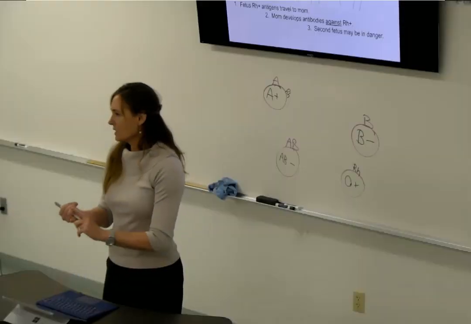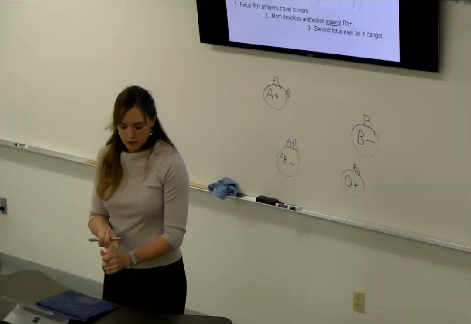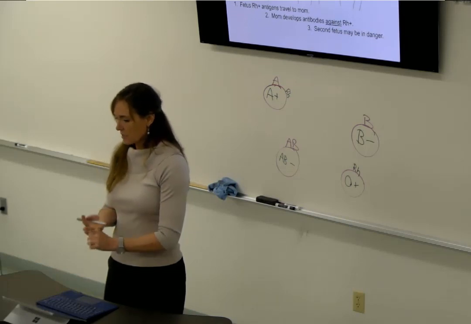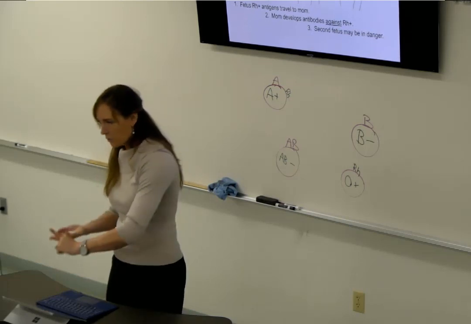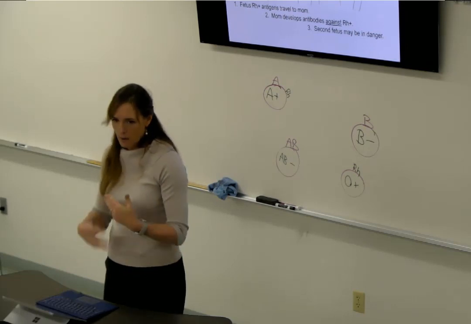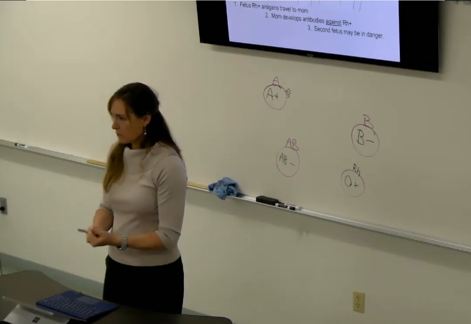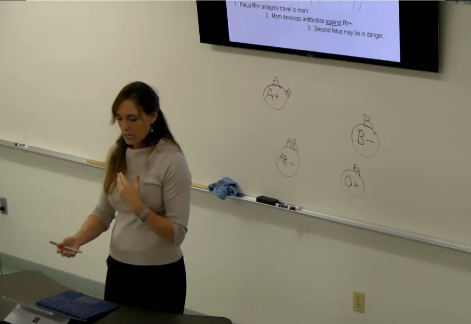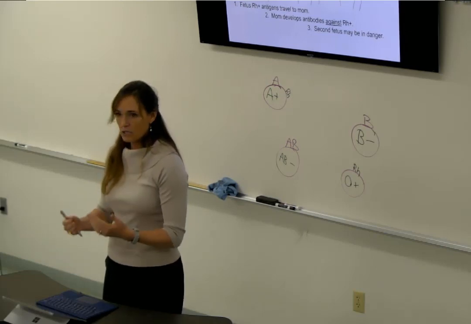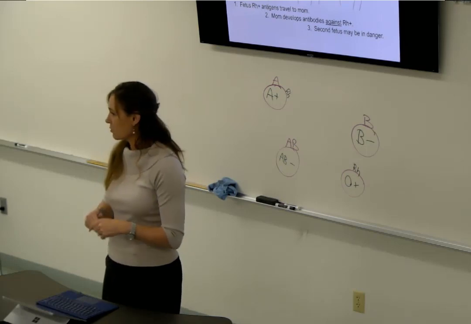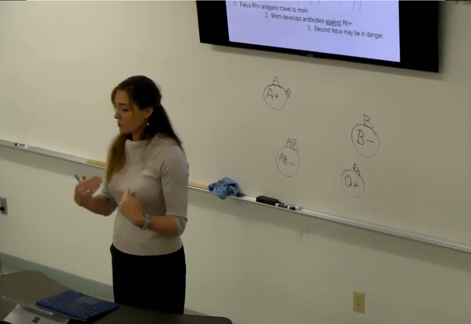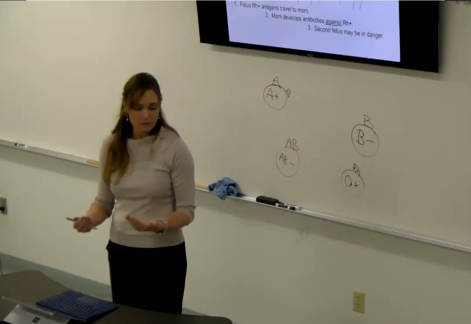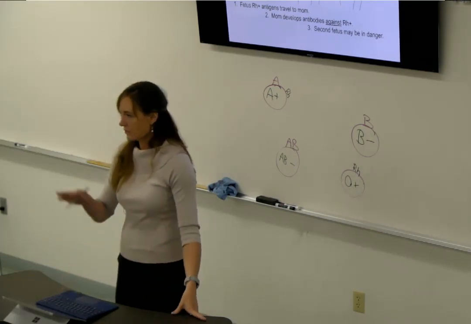As a recap, we did plasma, 2 proportions. We did the proteins in the blood, red blood cells, where they're made, how they're destroyed, what they do, what we recycle, what bilirubin is. We did blood typing, the surface markers, and the plasma antibodies, and then the RH components, the RH hemolytic disease of the newborn with the RH negative mom, or even just a person that's RH negative getting RH positive blood. It's really the same kind of thing. It's just more of a concern with moms as far as a standard of care.